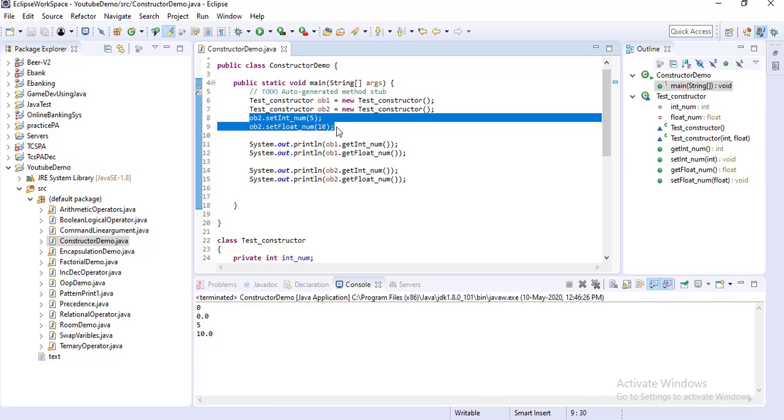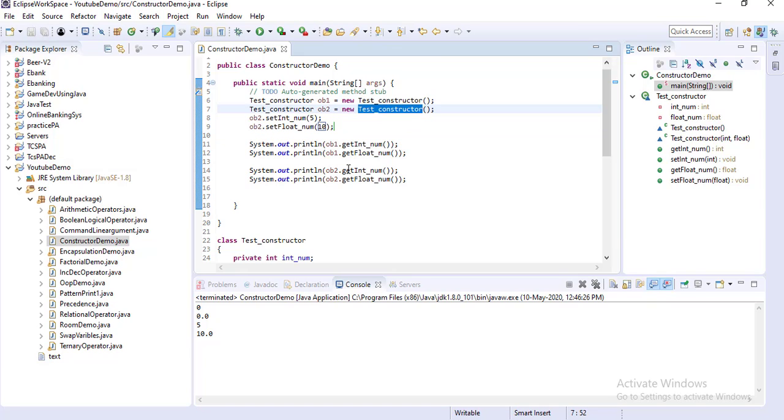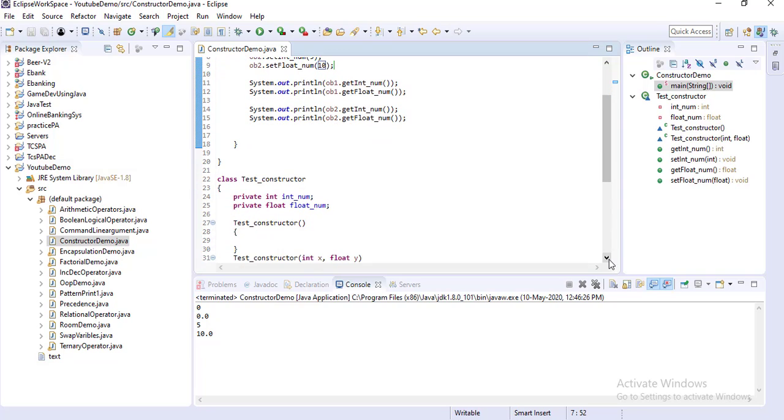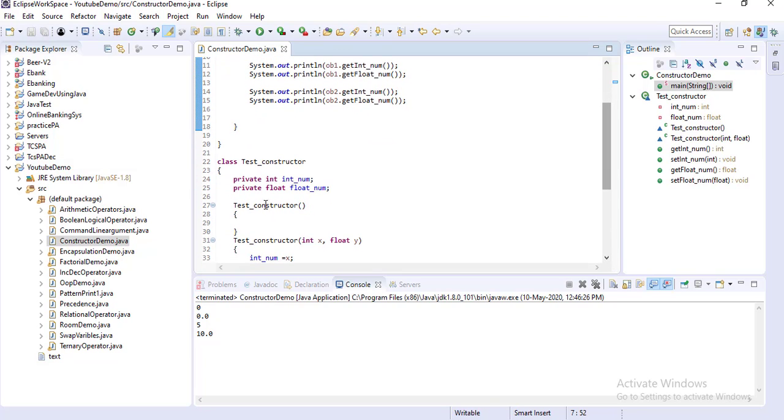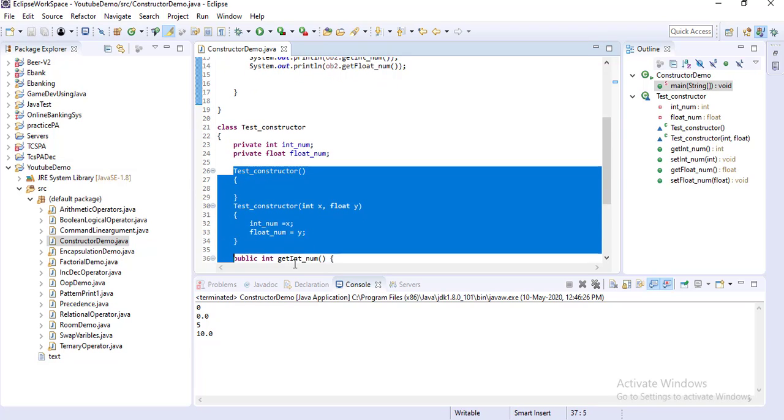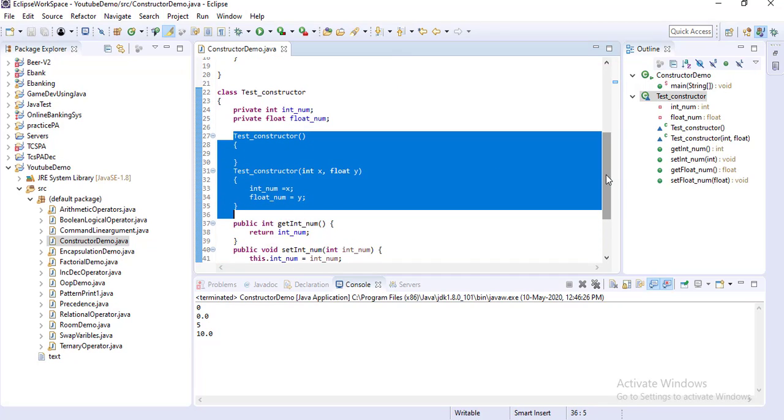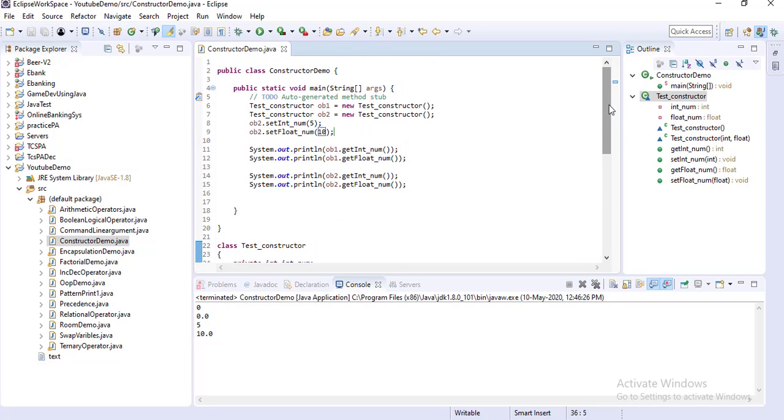Okay, so it's good practice to use the constructor, as it reduces the code and also the complexity of the program. When you create the object, at the same time you can assign or initialize the values as well. And in that case also the compiler will provide the default constructor: here you have already written it, but if you don't write this block of code, it's fine, the compiler will provide it on your behalf. Okay, so that is the concept of constructor.